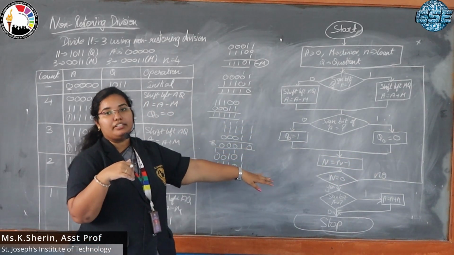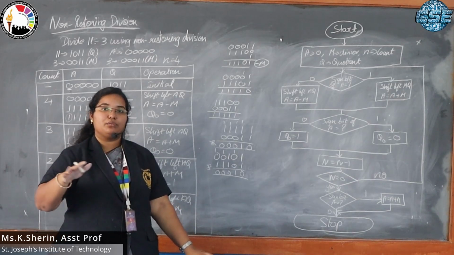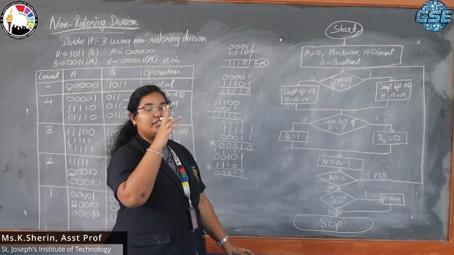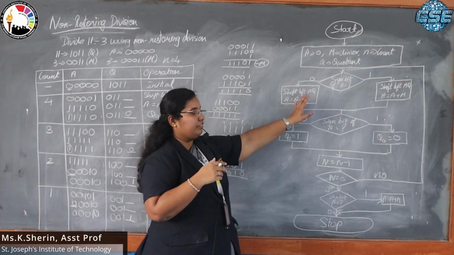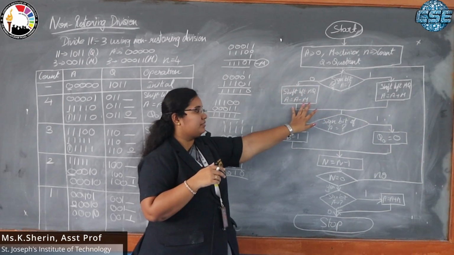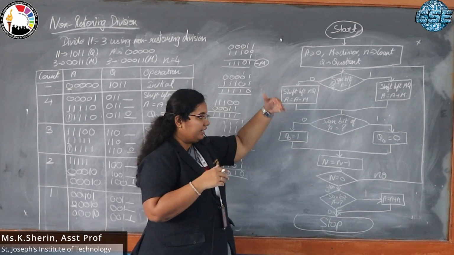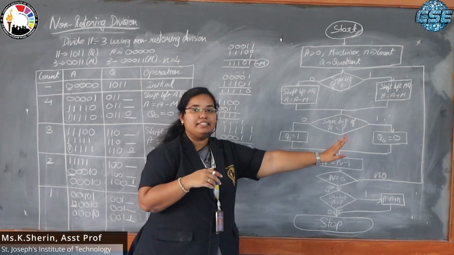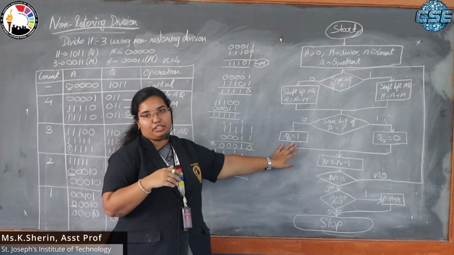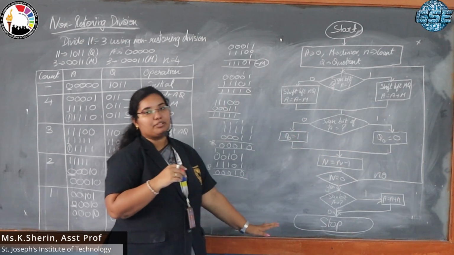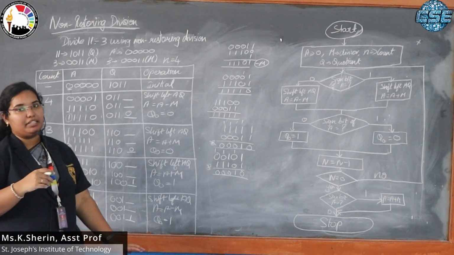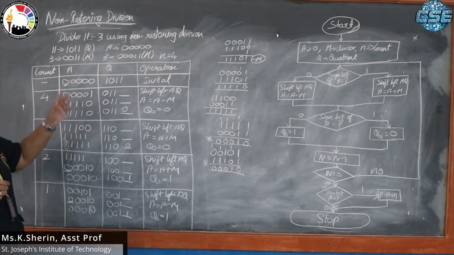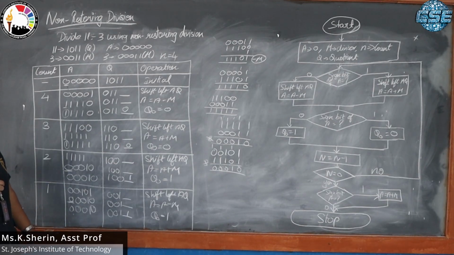When it comes to your non-restoring part, we are going to skip the restoring part and go on to check your sign bit value two times. So the sign bit value, initial condition shift left AQ as well as A minus M and A plus M, and the next sign bit value you are going to place as Q naught equal to 0 as well as Q naught equal to 1. So this is the entire procedure for identifying your non-restoring division part. In your non-restoring division part, this is the entire complete procedure.